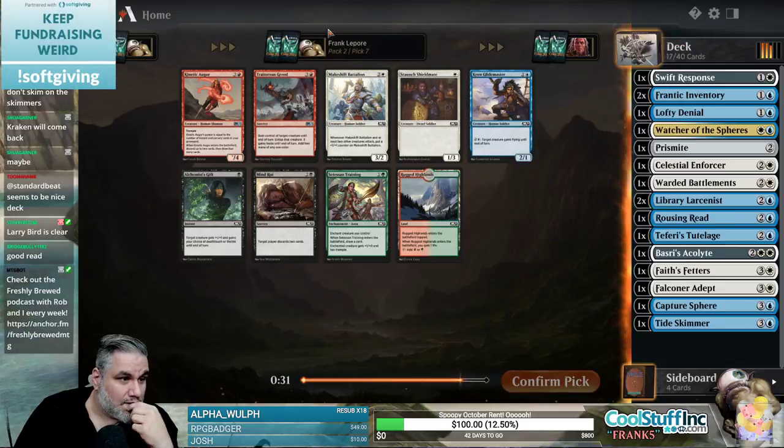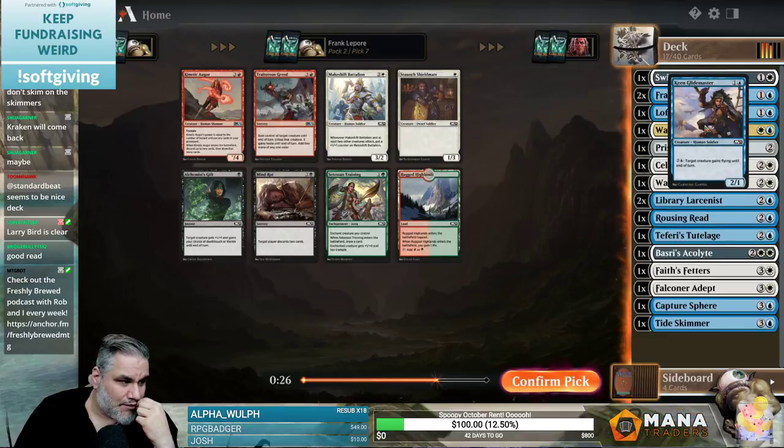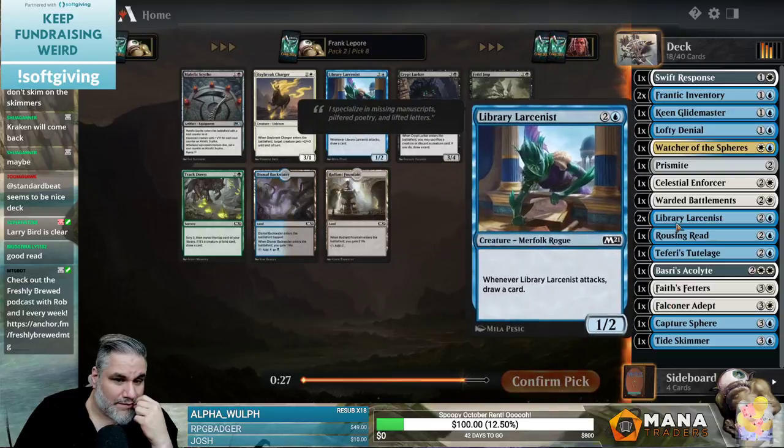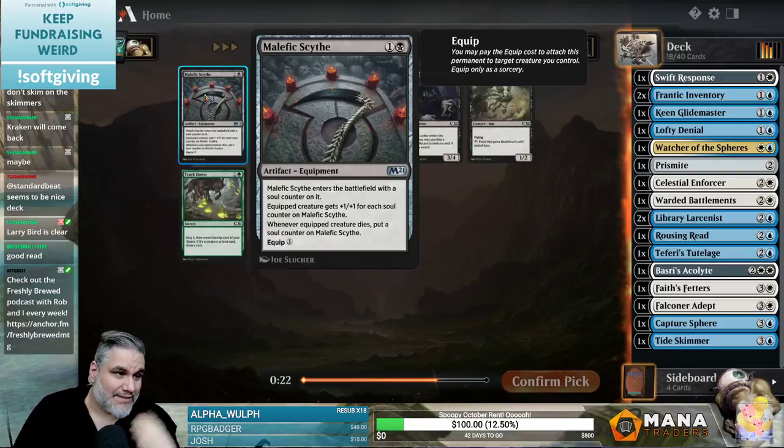Oh, this guy's pretty good. Yeah, I'll take the King Glide Master. We always have 2 drops and giving our creatures flying. Again, triggers things like Tide Skimmer and Falconer Adept and Library Larcenist. That's a second scythe.